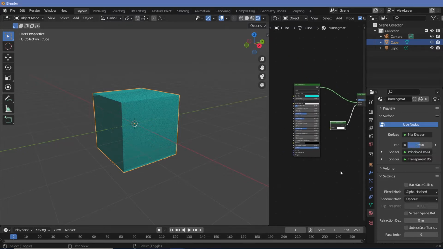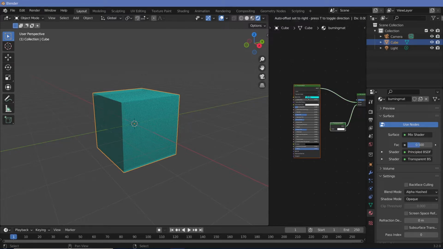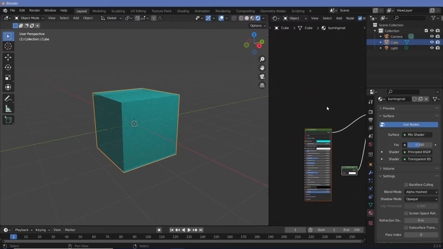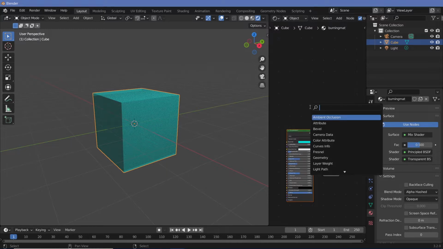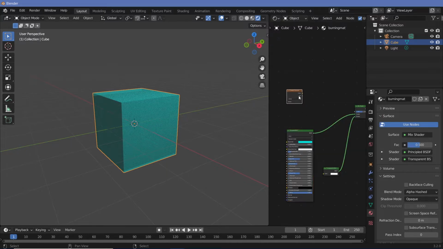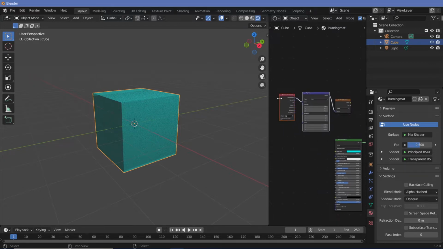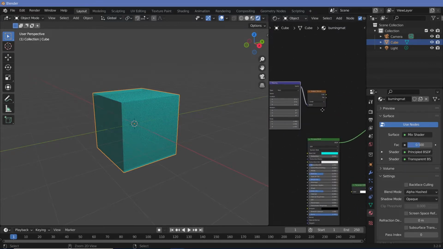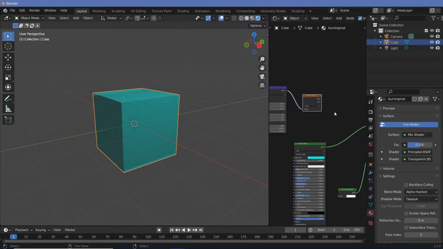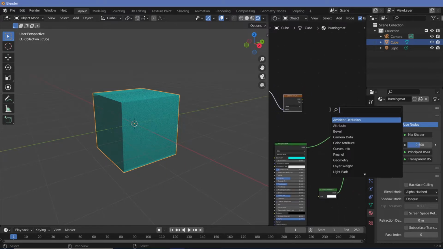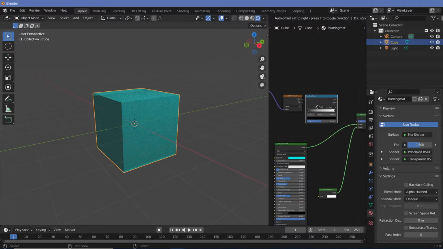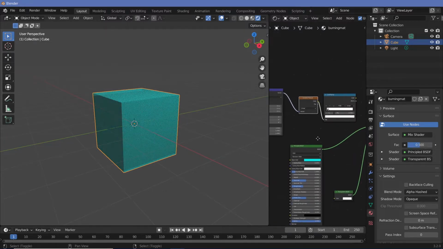So to do that, let's start off by shifting these down and adding in a gradient texture. Once we have the gradient texture in place, hit Ctrl T to get the mapping and texture coordinate nodes. Remember, this requires the node wrangler add-on to be enabled, and then hit Shift A to get a color ramp and just place that over here. Put the color into the factor and decrease this white all the way here, because that's the type of gradient that we'll be looking for.